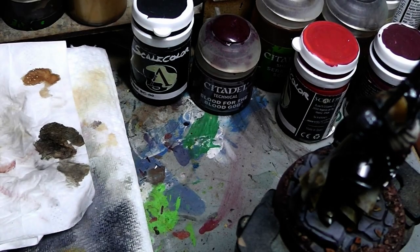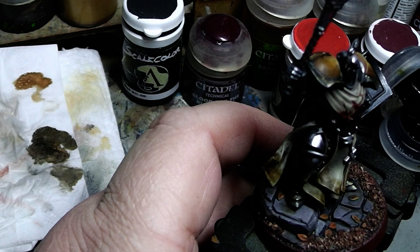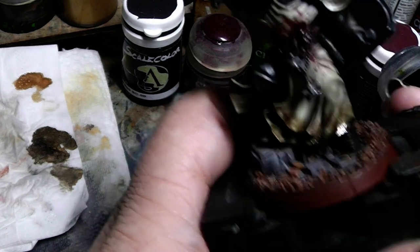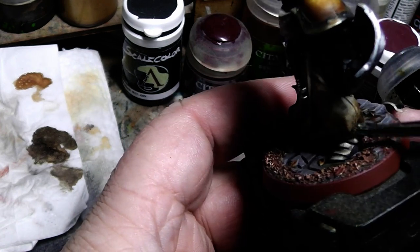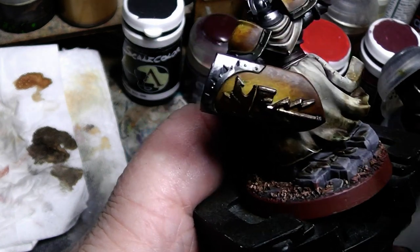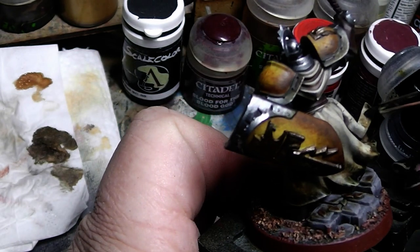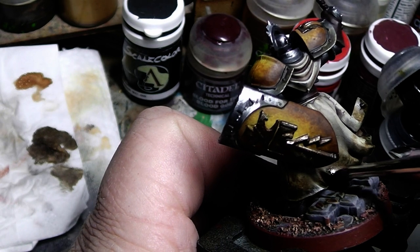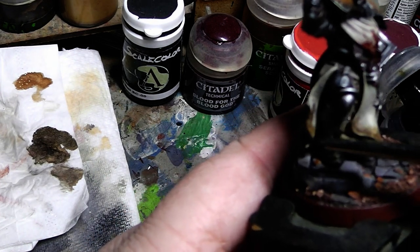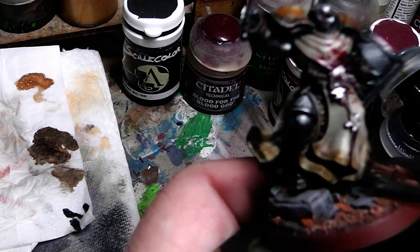So let's move from Nuln Oil to maybe Black Templar contrast paint. Maybe that helps. Let's give this a spin. Yeah, that's good. That's good. For some more dark stippling dirt. Nice and uneven, maybe a little bit here. So a little bit much. Yeah, this is the way.